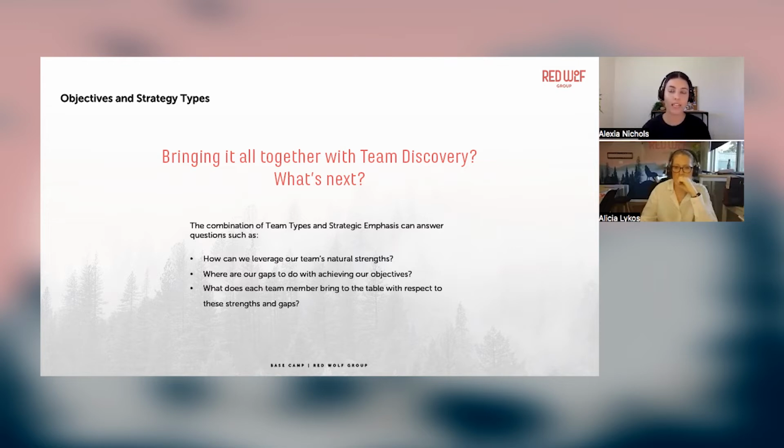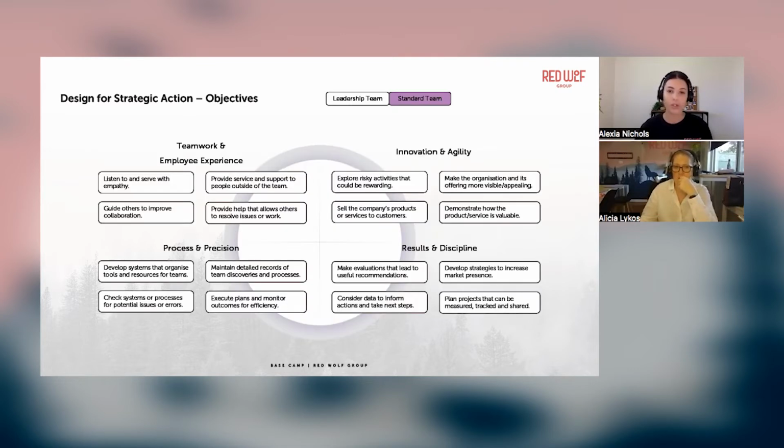So today we'll be digging into the objectives piece of the tool and how we link those objectives to your strategy, and then use that to give not only you as the manager or the leader awareness, but as well as your team members in terms of how they can go about ensuring that they can achieve the objectives set out. I'm not sure if anyone has had a play around with this part of the tool or has gone through and chosen objectives for their existing team or for any teams that they've put through. But I've done a little bit of a mock-up of what it would look like.